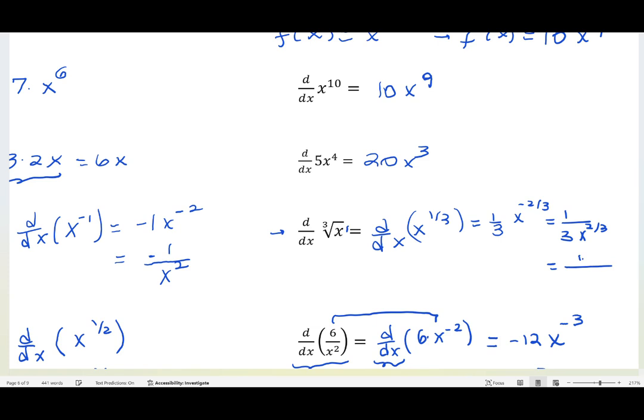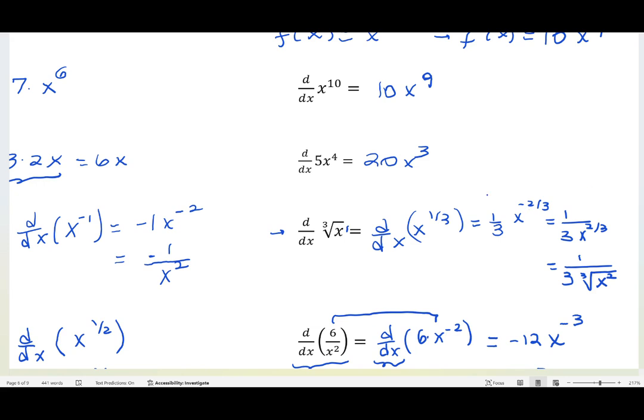Just for this one, let's try to practice our algebra muscles a little bit in our brain. What do we know about x to the 2/3? How do we write it as a radical? Remember, the denominator gives you the root, so it's going to be the third root, and the numerator of the power gives you what goes on the inside. So it'll be x to the second power and the cube root of that. So 1 over 3 times the cube root of x squared, or you can just leave it like this.